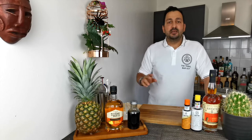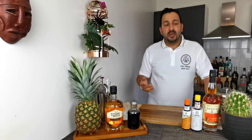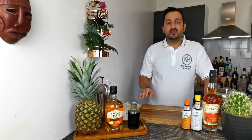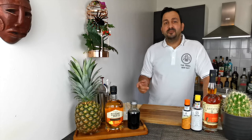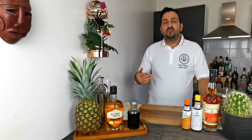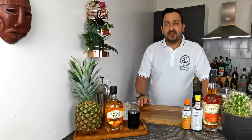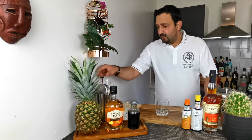I will use that as the sweetener to cover the colada section of the drink. For the alcohol part, I will be using pineapple rum. You can use Plantation Pineapple, which is an absolutely wonderful rum. However, today I want to use a pineapple rum agricole, which I hope will give additional dimension to the drink with the funkiness it contains. So let's not waste more of your time and start with the drink — we take our glass of choice.